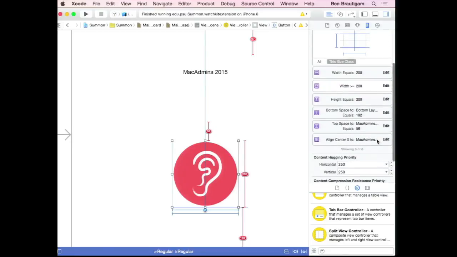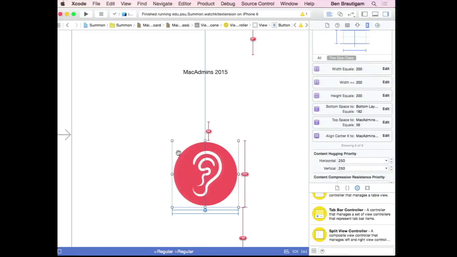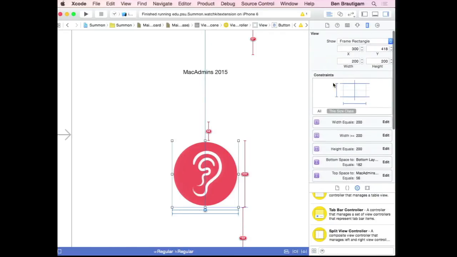It can be frustrating. Right. So you can see here are the constraints I have for this specific button. I have width equals, height equals. I have bottom space and top space. This button is dependent on this label, or at least the top space is. And that's for this specific size class, and then you can look at it for all size classes.